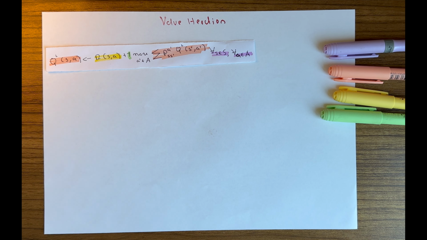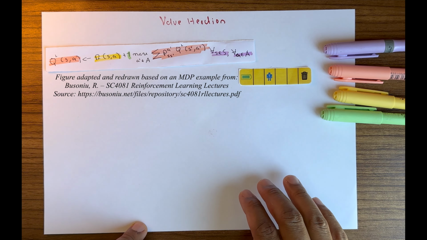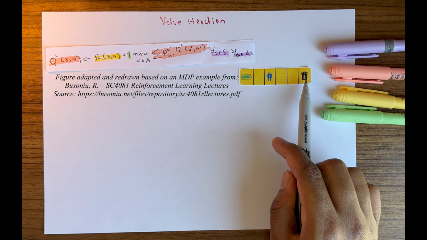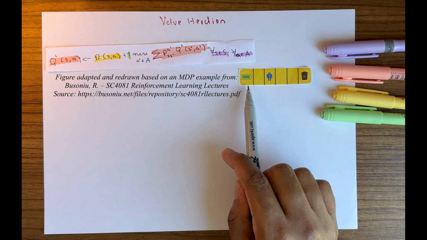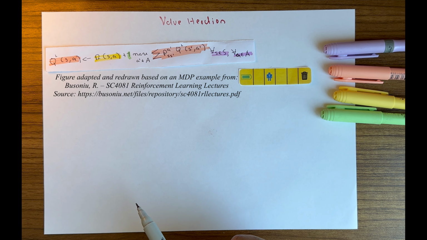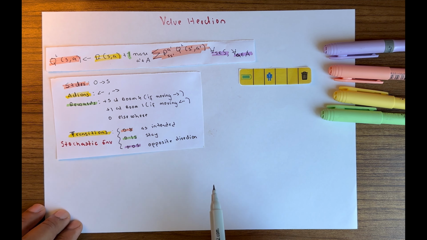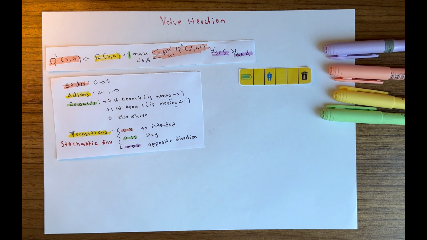Let's just go to our example. We are going to be using this system, this 1D cleaning agent. It can move left and right. We have a dustbin, we have a charging station, we have rooms from 0 to 5. And then this is our MDP. This example is going to use a stochastic environment to make it more realistic.